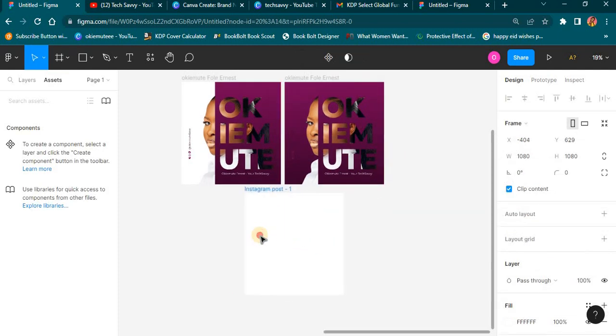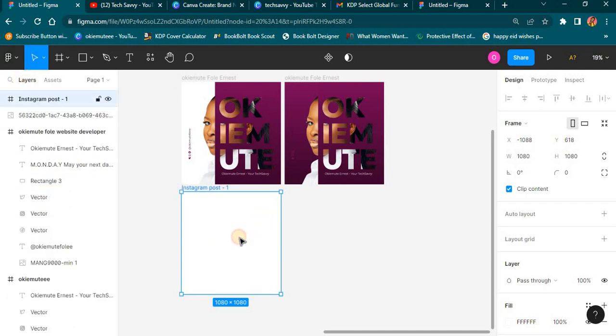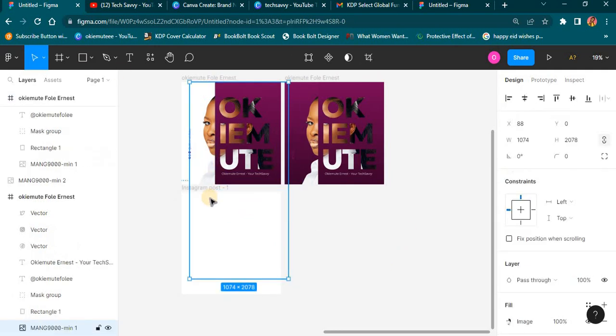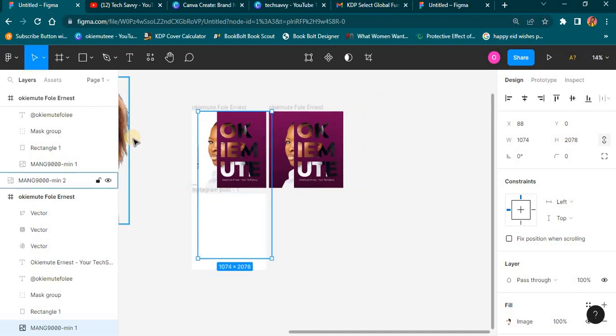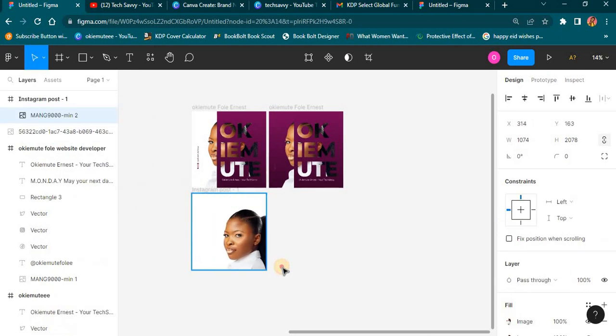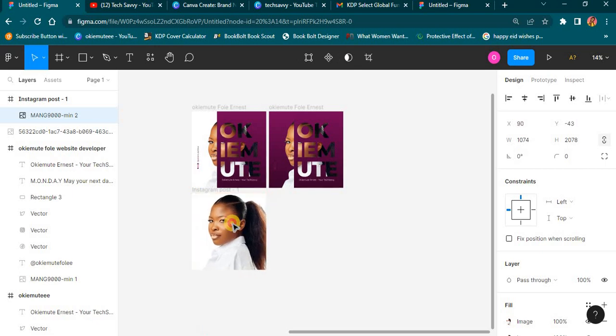So what you do, just arrange it the way you're seeing here on my screen, and then put it on layer. The first thing I did was to bring in the particular picture that I want to use for this work. You see the picture here. You might want to try it using your own pictures. I brought my picture here and I increased the size. So let's say this is okay.